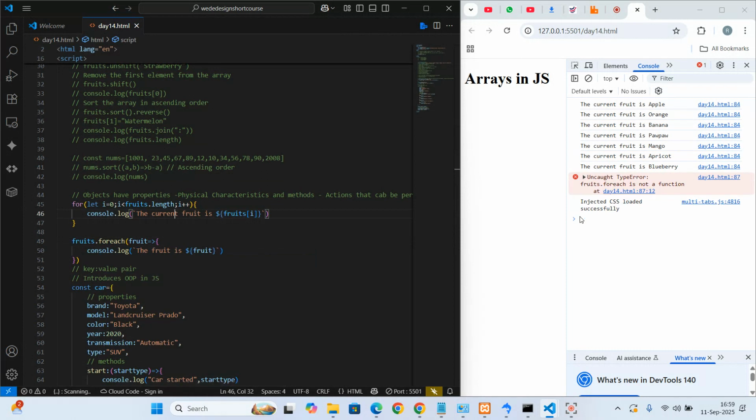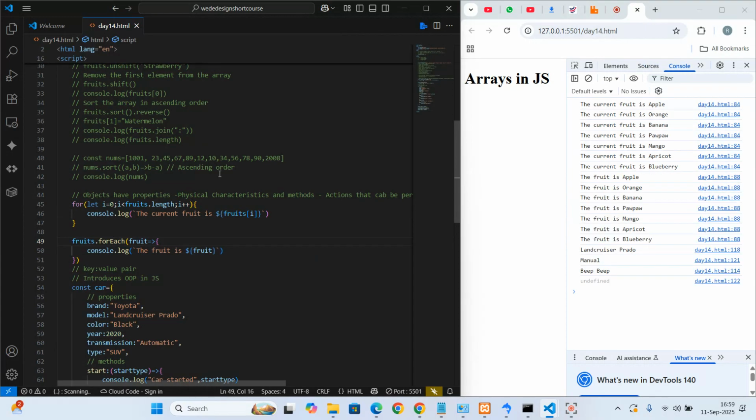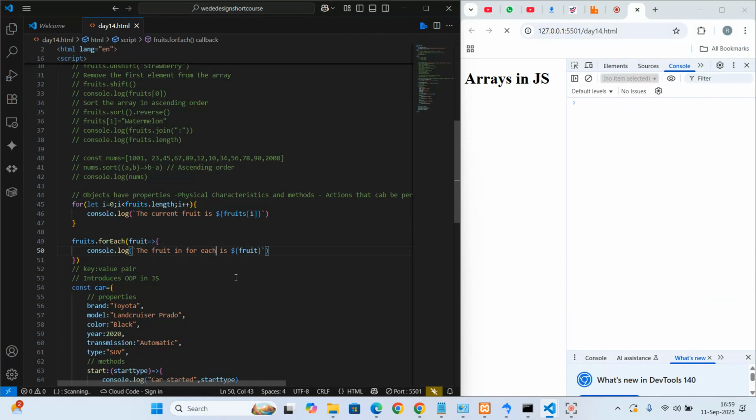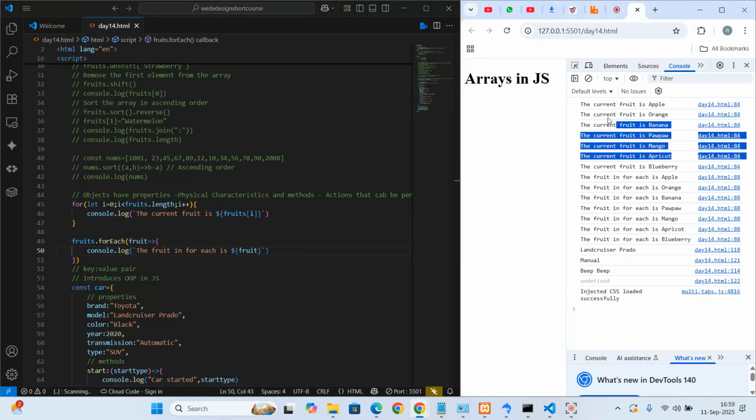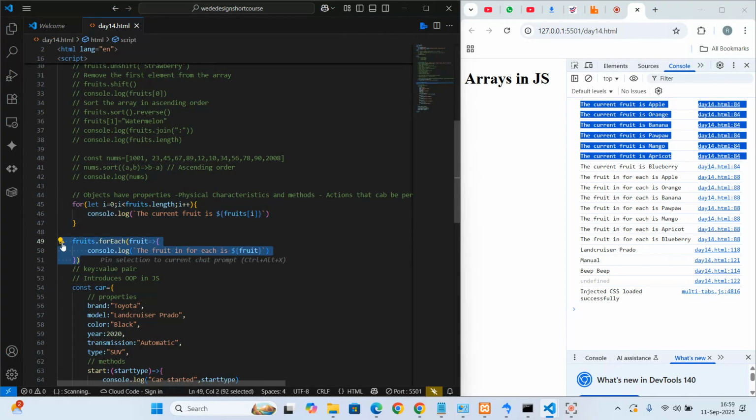So fruits.forEach has a capital E. JavaScript is case sensitive, by the way. So you can see now it is telling us the fruit in for each. This one is just the normal for loop. This one is a for each loop, so you can navigate through each array element like that.